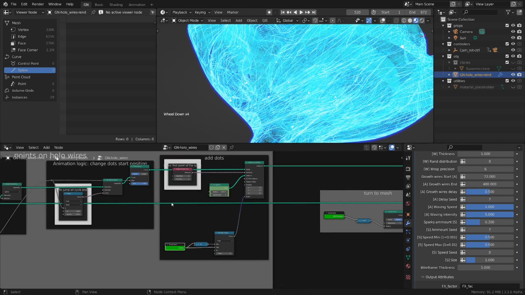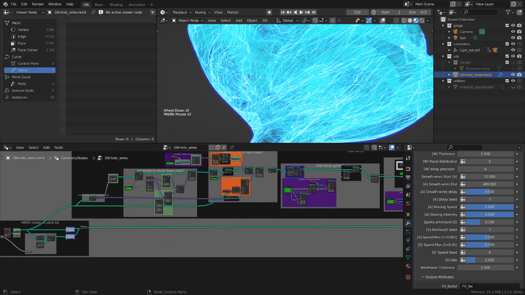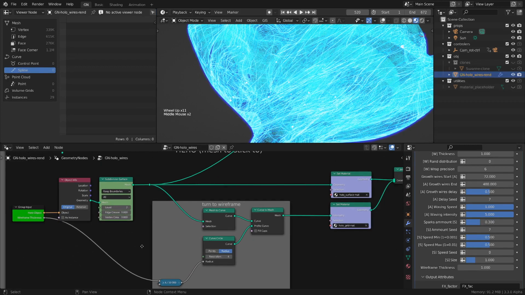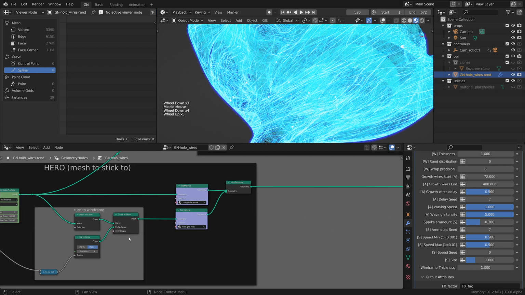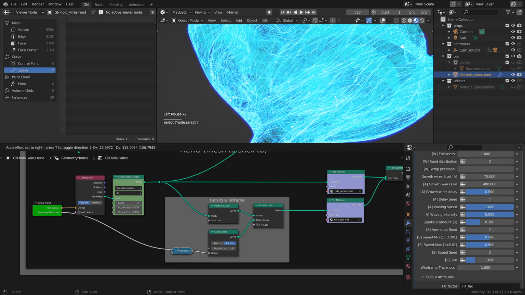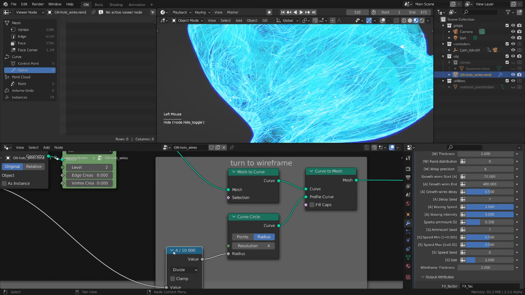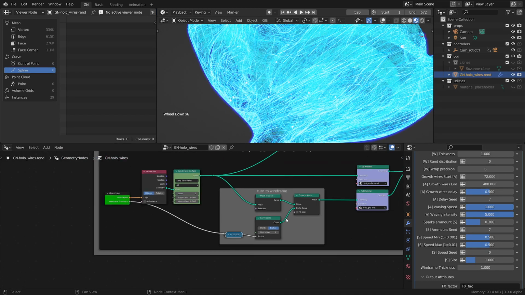And the wireframe thickness, that's going to be this one that we see here, wireframe thickness. Again, it's actually a much smaller number that I divided by 10,000 in order to get something more manageable here.